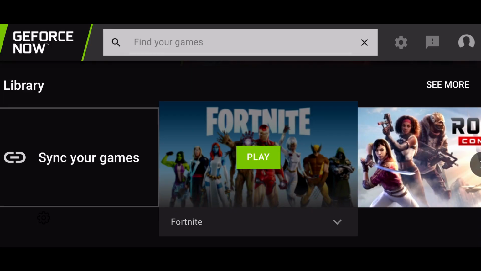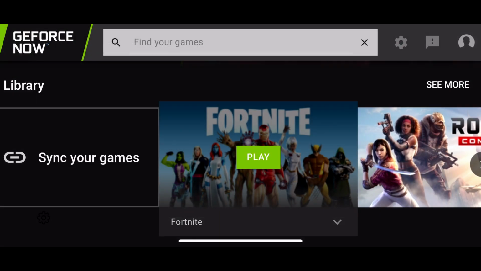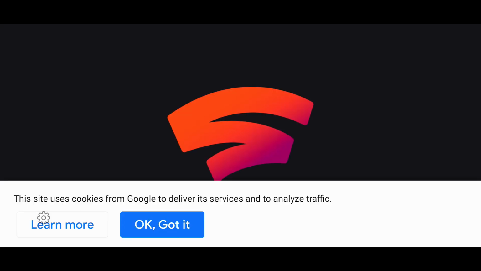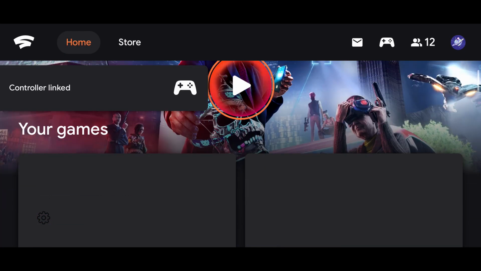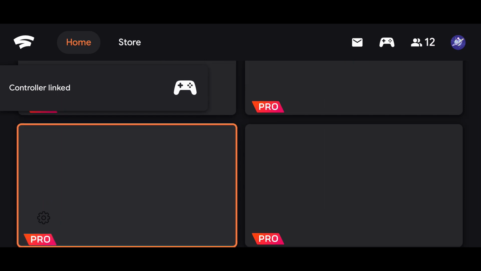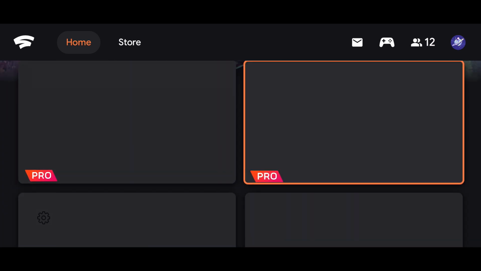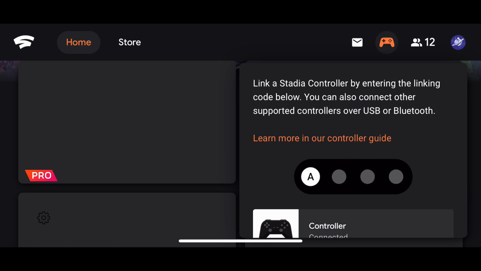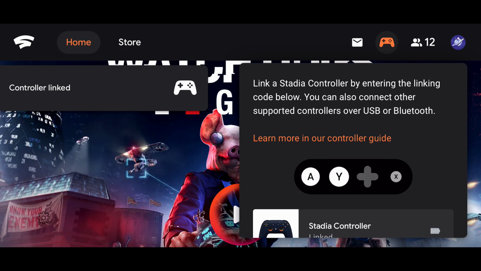So if I go to Stadia via the bookmark here, again using that little settings cog in the bottom left that you can see floating there, you'll see straight away you get this controller linked message, and this is just the script hooking it in, but you can see I'm using the Bluetooth controller and I wasn't linked. So if I switch over to the Stadia controller, it does actually link as well. And you'll see it pairing here. Once it's paired, you can then put the Bluetooth controller away, or obviously just come here and use the Stadia controller off the bat.